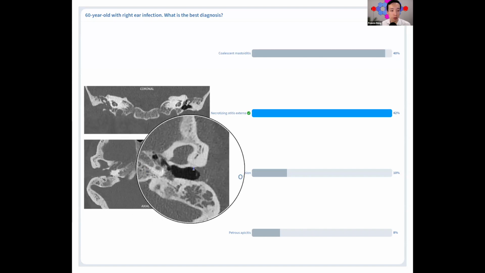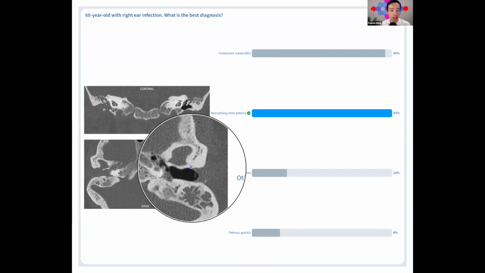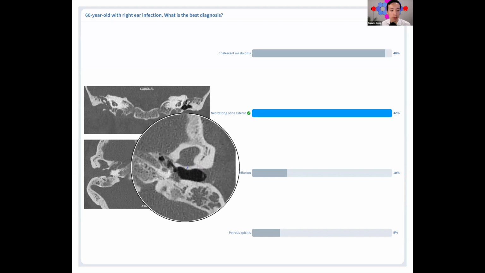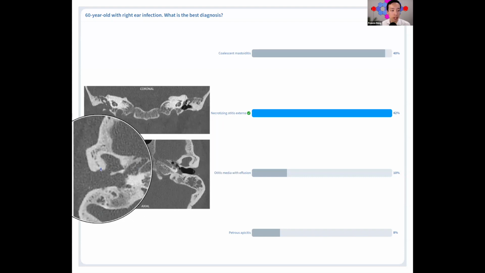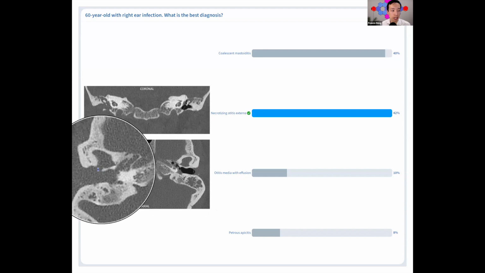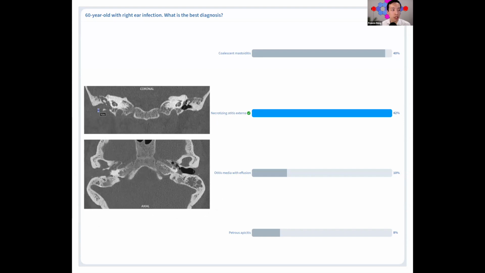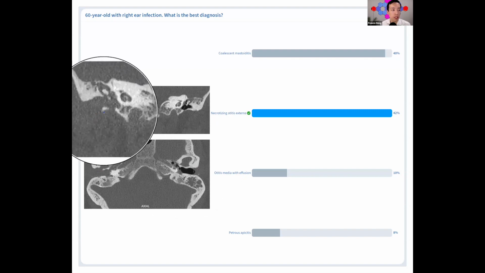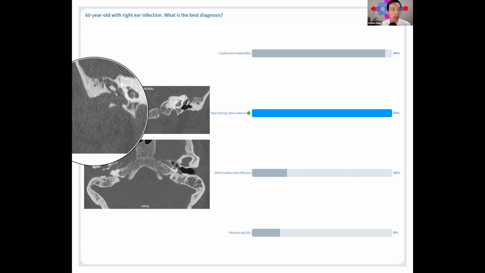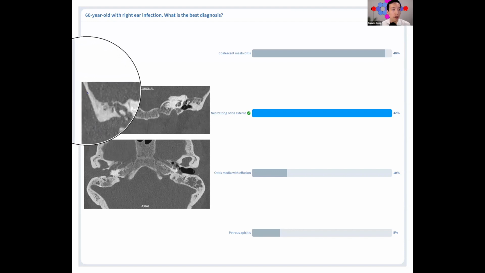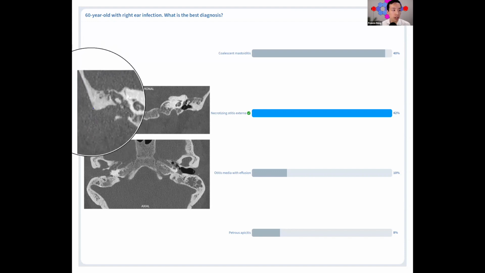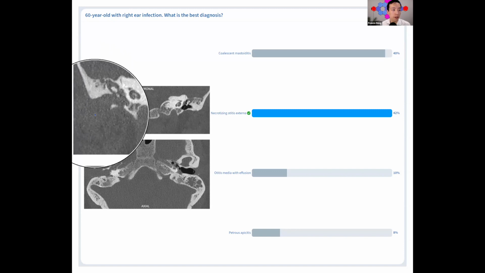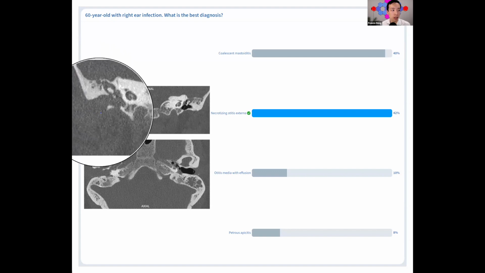But here, just as well, we can see on the normal side there's a long plate of bone called the tympanic plate, and this forms the anterior wall of the external auditory canal, but the lateral aspect of it is completely gone in this case. And on the coronal images, we see the floor of the EAC is also truncated. Normally the floor of the bony EAC should go all the way over here so that you can draw a line of the temporal bone cortex down here and meet the lateral edge of the floor of the bony EAC over here. But all of this bone is gone.